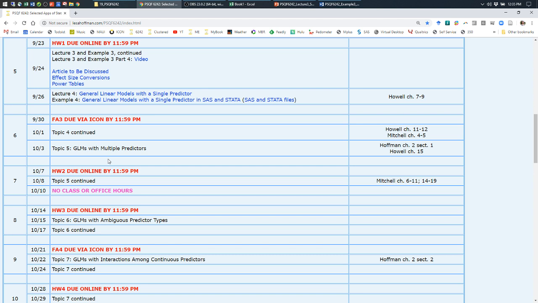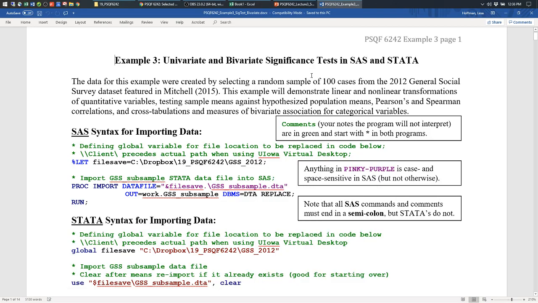Homework 2 is almost done. I just need to double check it and make sure that everything is correct, and I will send you an email once that is posted as well as the quiz. Homework 2 is due the following week. This is going to be over the same types of models in example 3, so we'll make sure that we finish that today and review that so that you're feeling good about that. It will include lots of questions that you can't use Excel for. So if you've been fighting learning SAS or Stata, now is the time to bite the bullet and join the club.